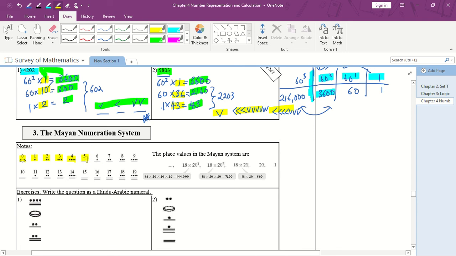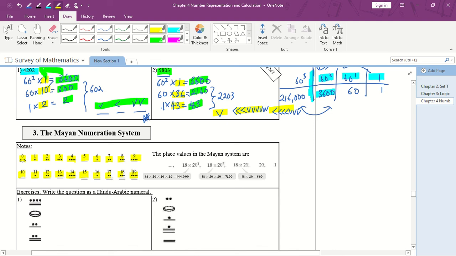And of course, a line plus a dot means 6, 2 dots plus a line means 7, then 8, 9. And the same thing: when we have 2 fives, it gets you 10. So there are 2 lines, which gets you 10. And the same concept, 2 lines with 1 dot is 11, then 12, 13, 14. And with 3 lines, it gives you 15, because 3 times 5 is equal to 15. And the same concept, 16, 17, 18, and 19.